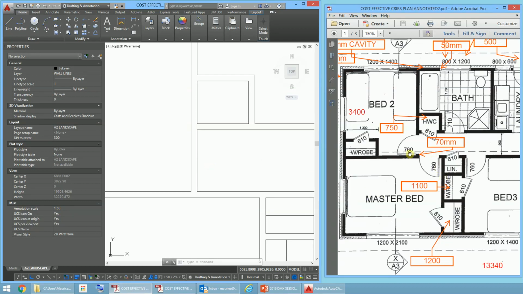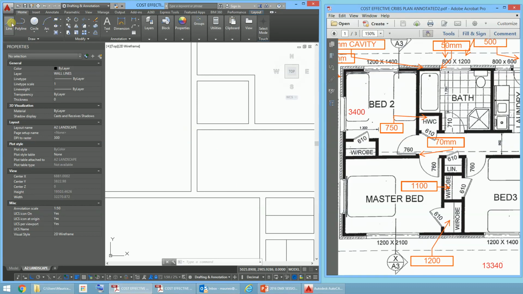I've looked at the door returns, about 70 mils. You can see here that that's a 900 width. So 760 from 900 leaves 140. Half of that is 70. So that's what I've called this little nibby bit in here, the return. But anyway, that's not quite how I'm going to do it.